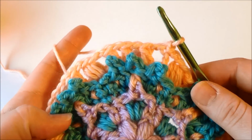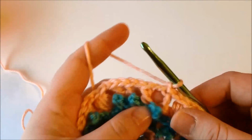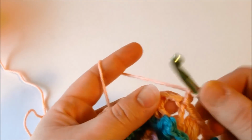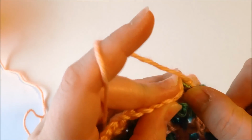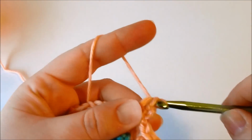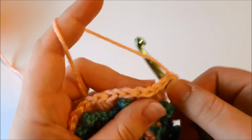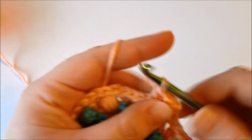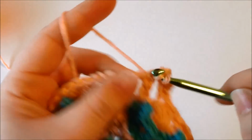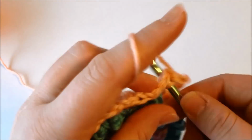Round 7 is a fairly simple round. It's basically a round of single crochet. So we're going to start in our joining stitch by chaining 1 and single crocheting in the same chain that we joined in. Now we're going to single crochet in the next chain 1 space, single crochet in the next double crochet, and single crochet in the next chain 1 space.